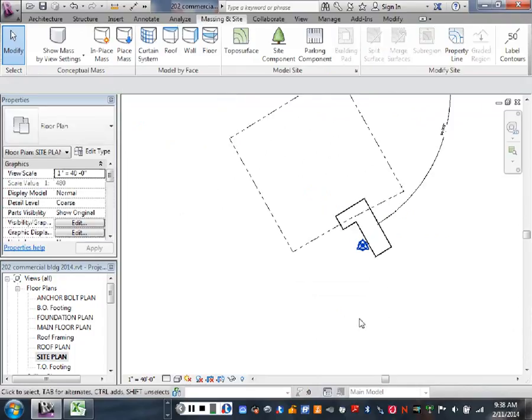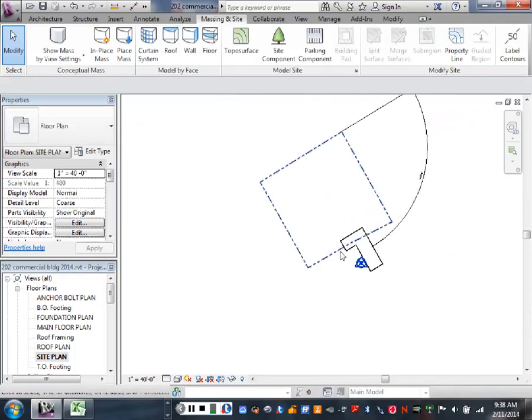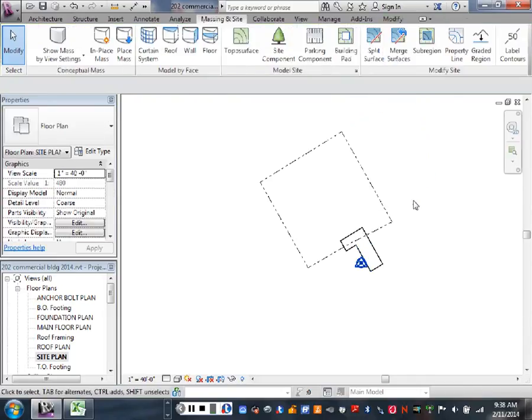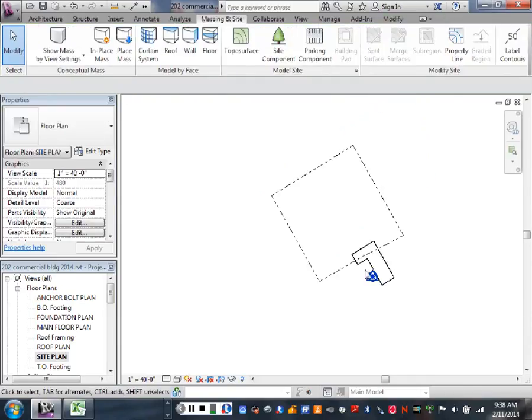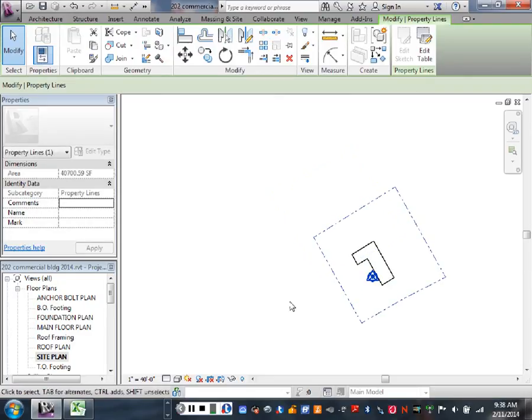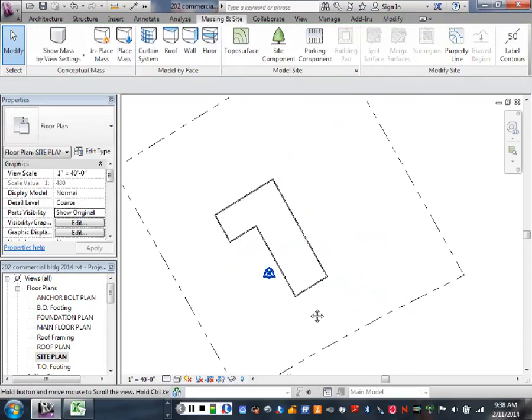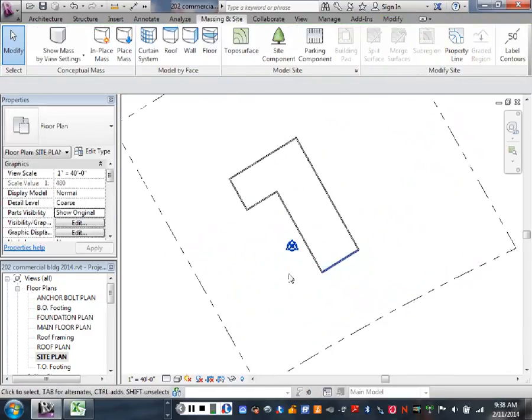Okay, so that appeared to work, and now the front of my building should be parallel with that property line, but my building is outside of my property. Not a problem. I'm just going to delete that dimension. Now, I'm not going to move my building because that would move it on my floor plan view. I'm going to move the property, so I'm going to move this down here. And to start with, I want my distance from the front of my building to my property line to be, I'm just going to randomly say 50 feet at this point.